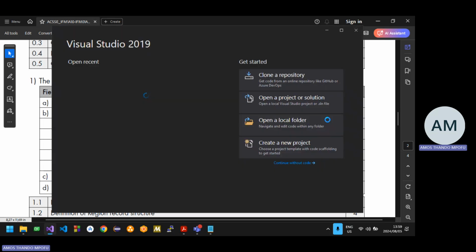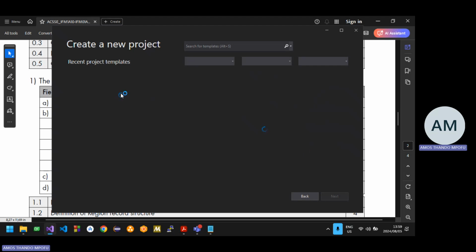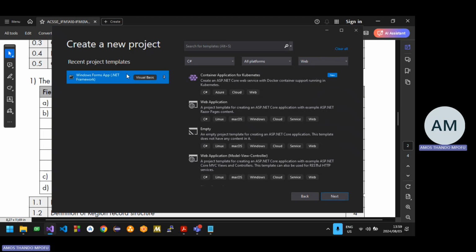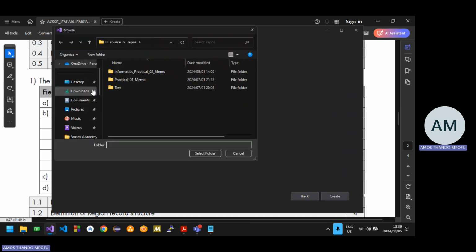So let's go through the record structure and see how we're supposed to name this. So we need to have a region. Since you guys are using Visual Studio 2019, I'll also use that, but it's preferable to use the latest. The problem with Visual Studio 2022 is that there's an error that occurs, and if you don't know how to fix it, you're going to have an issue. So I think that's why they generally don't.